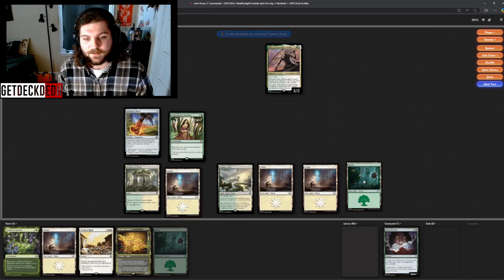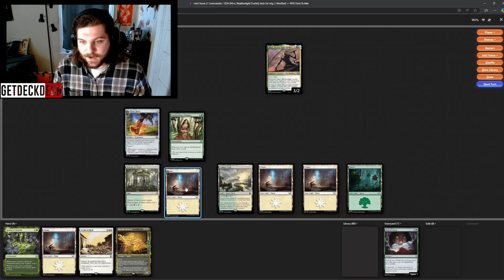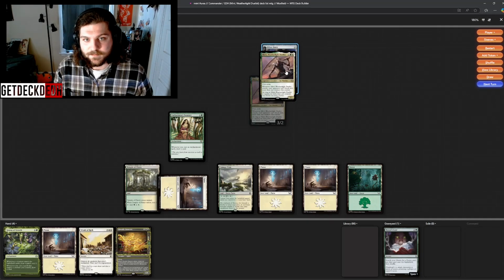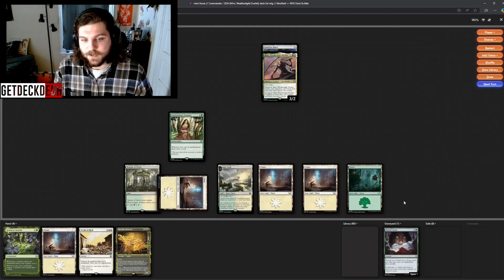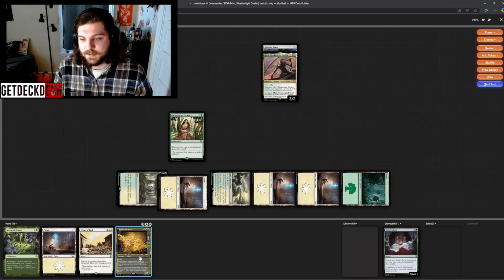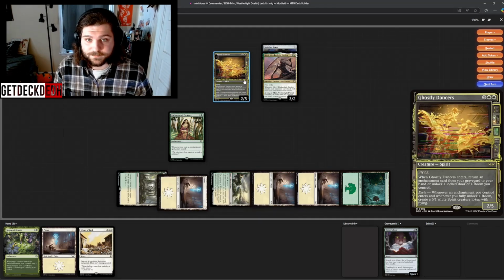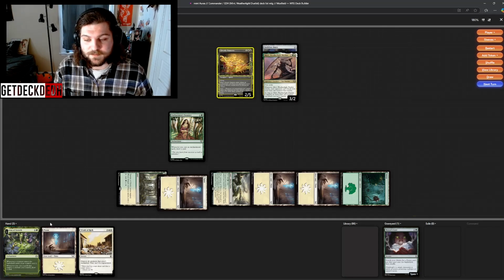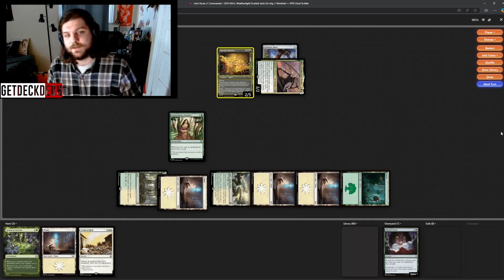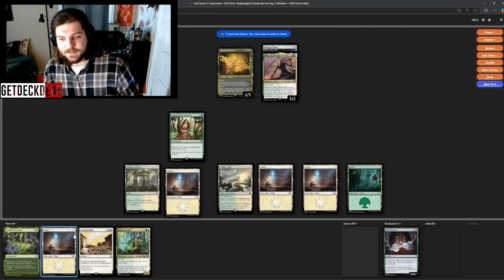Turn 5, we play a forest. Now we can pay 1 to equip the boots to Mirri. And then we pay 1, 2, and we could play, honestly, we'd probably play Ghostly Dancers, if we could. Just because when Season of Growth comes into play, we're going to have a lot of scrying happen. So we miss out on that draw right there, but Mirri's protected. We can swing in. We go to turn 6.